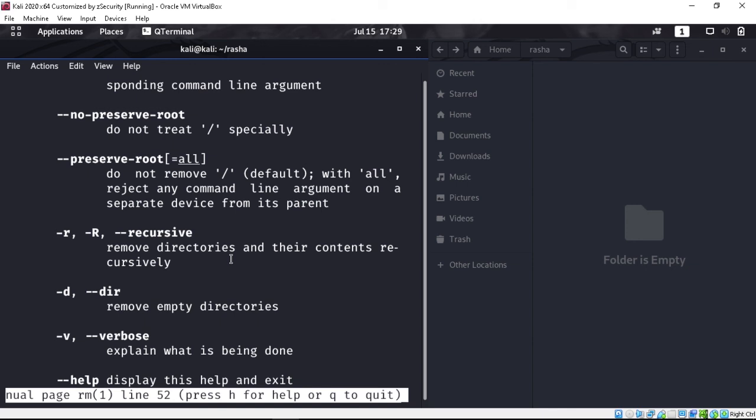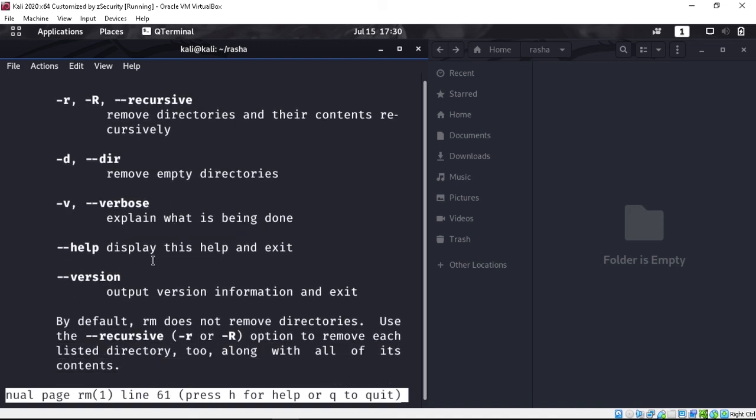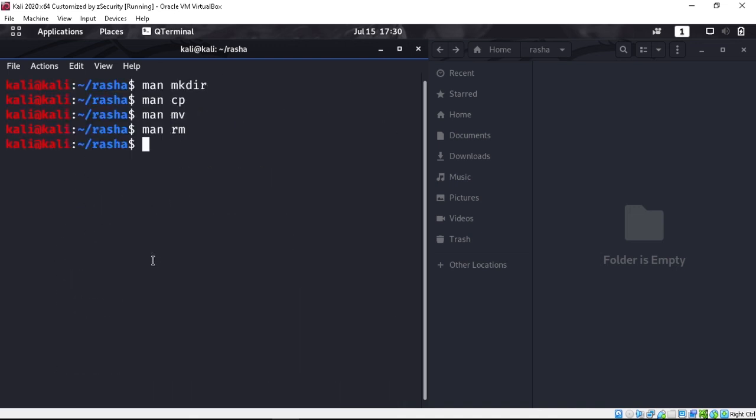It could have another directory in that directory, a subdirectory, so it will delete everything, the whole directory. So to delete a directory, this option -r is used. There are other options that you can use. All these options you can see in the manual with the man command.